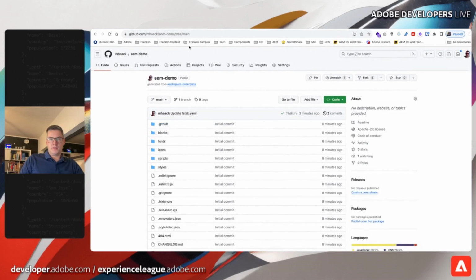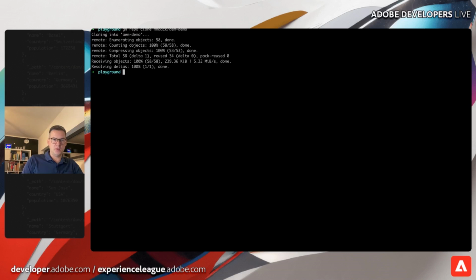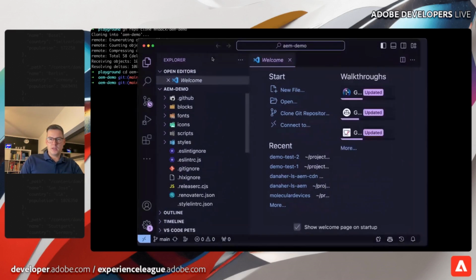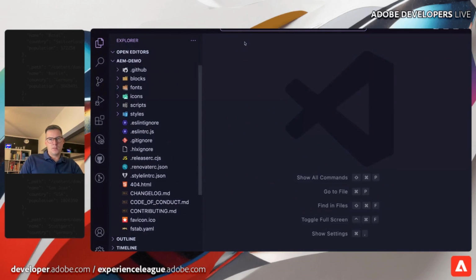I'm going back to my GitHub repo. Since I'm lazy, I'm just copying commands from here. And now we switch to my IDE. I have an empty folder here and I just clone the newly created repo. It's very thin, so that doesn't take up much. Let's go to the folder. And first, let's start our development environment. I'm going to use Visual Studio Code for this. And let me close this one.